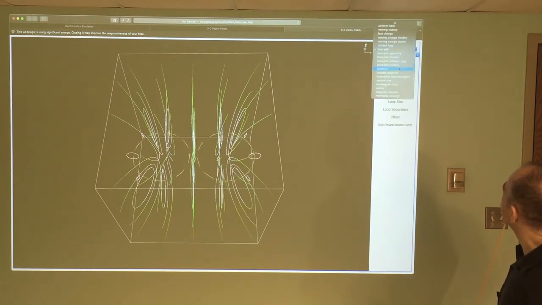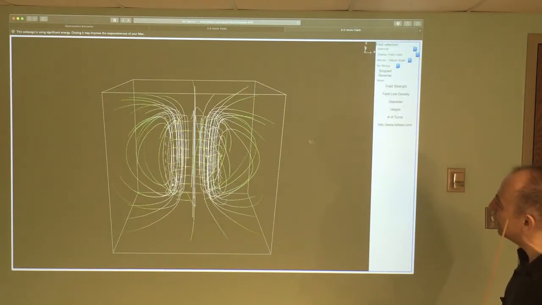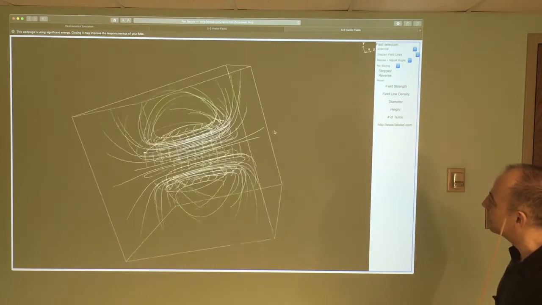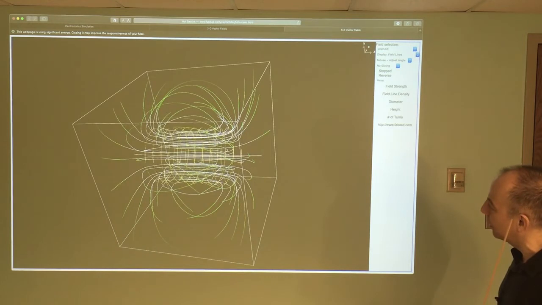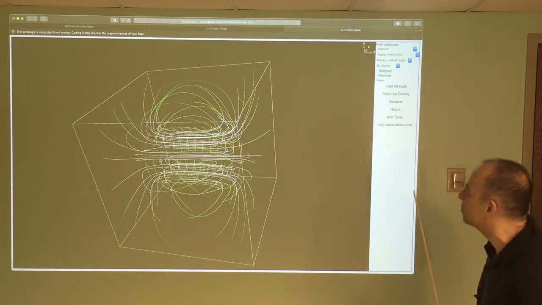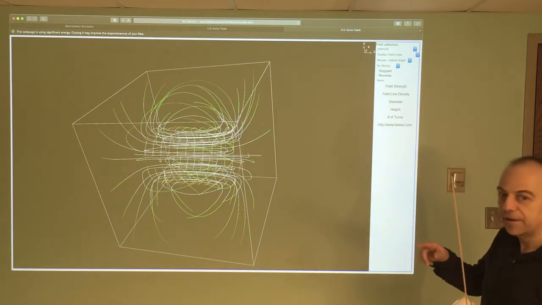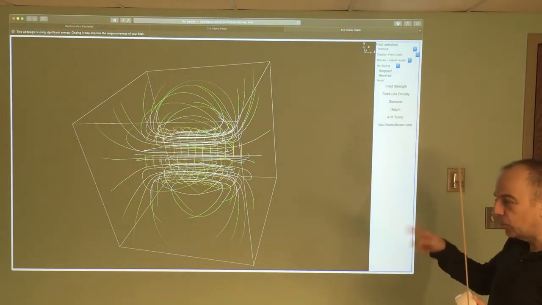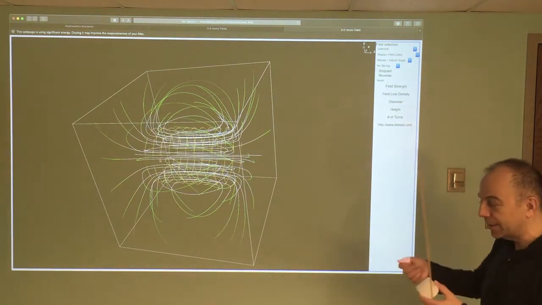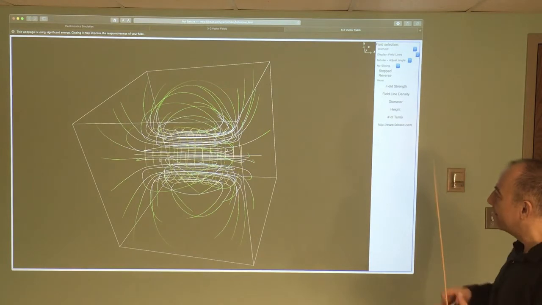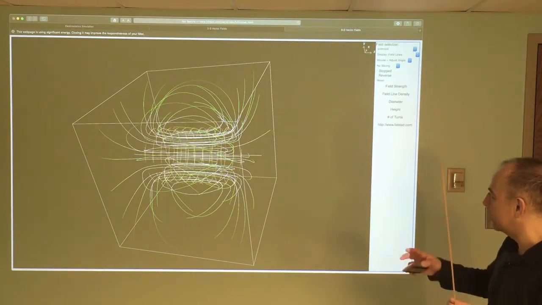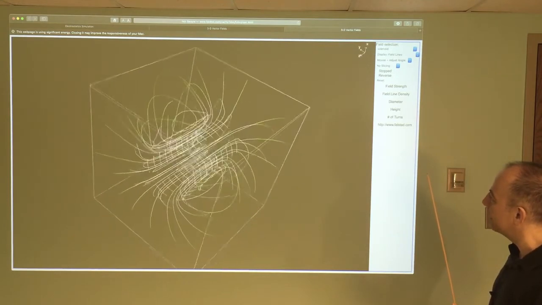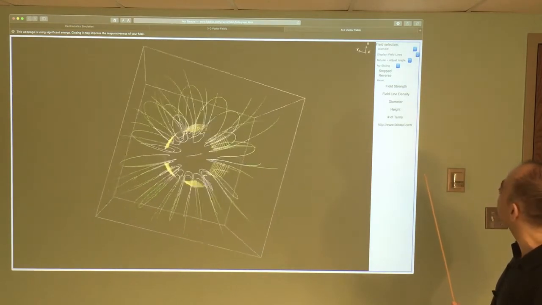Let's try, this is exciting, I think, a solenoid. So here's a set of concentric current loops that are wrapped along, I don't know if that's a helix the way he's drawn it there, but you can imagine if you took a rod and you wrapped wire around the rod and you hooked it up to a battery, then you would generate a magnetic field as the current flows through that helix, that coil, and this is the magnetic field that you would generate in that case.